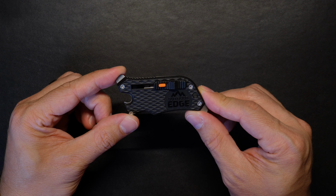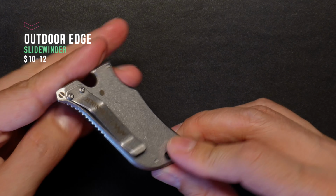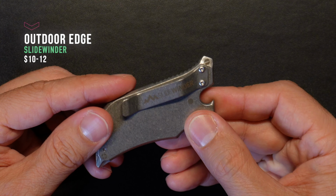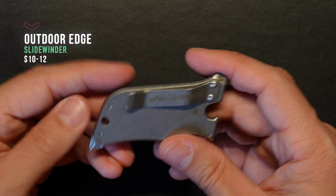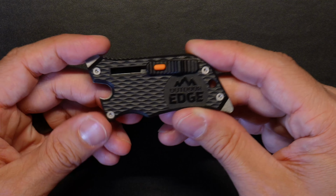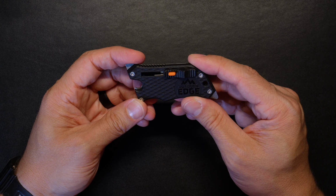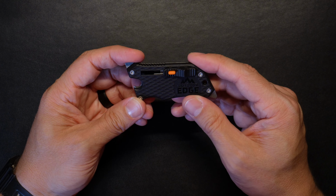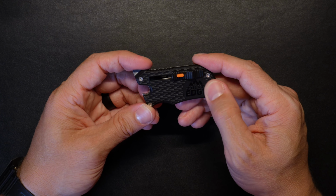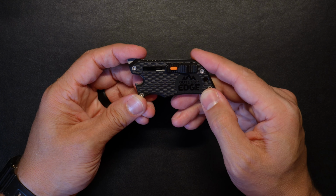All right, this is the Outdoor Edge. That's the name brand. This is called the Slide Winder, as you can kind of see on the belt clip here. And this was intriguing. I picked this up from REI, maybe. I thought, wow, this is actually a pretty neat little thing. I believe it was $10. Sometimes you can find them as cheap as $9 online, or as expensive as $14.